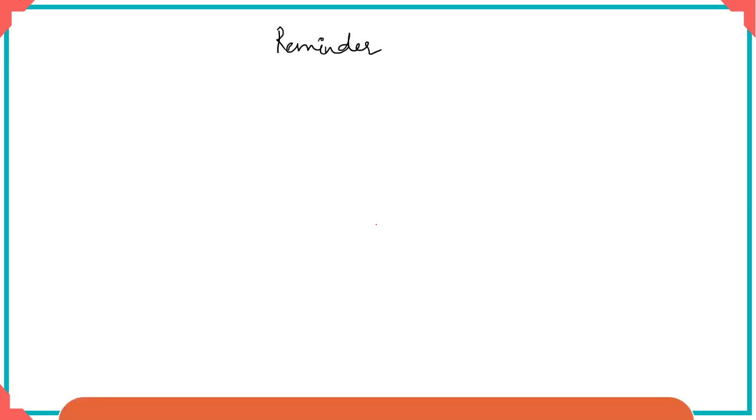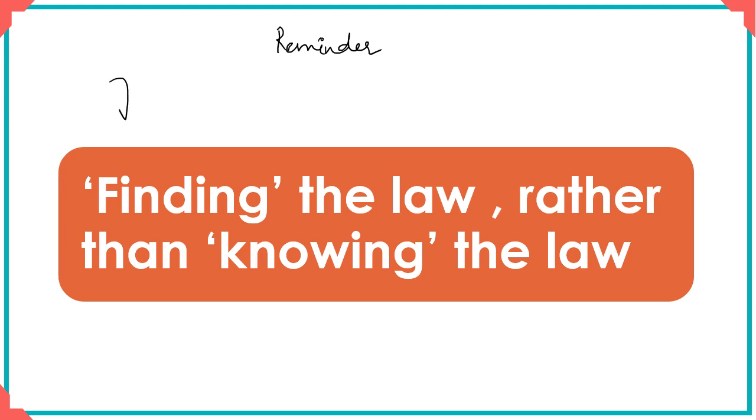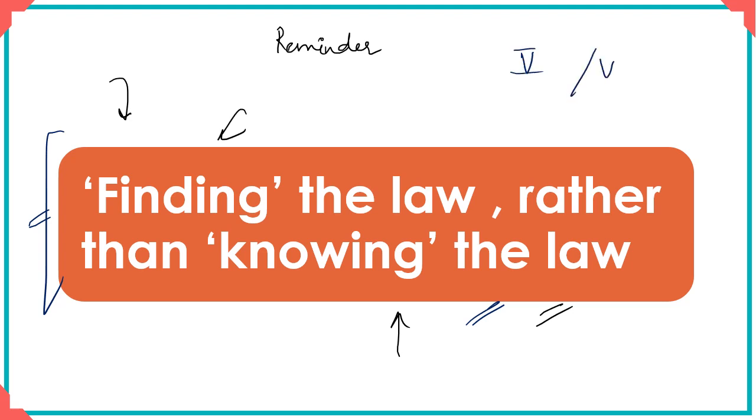Perhaps you might have found this lesson very fast and you might feel that you've not been able to learn anything. But I want to remind you something, and this is a very important reminder. We are concerned with finding the law rather than knowing the law. And a person who can find the law knows the law. Therefore, what I showed you was as to how you should use the act. And then whenever you want to answer a question, you can go to the act and scroll to the page that you want to, read what you need to know, and then know the relevant portion of the law. So I hope this lesson was of use to you and that it taught you as to how you can see part 5 and part 6 of the Constitution.